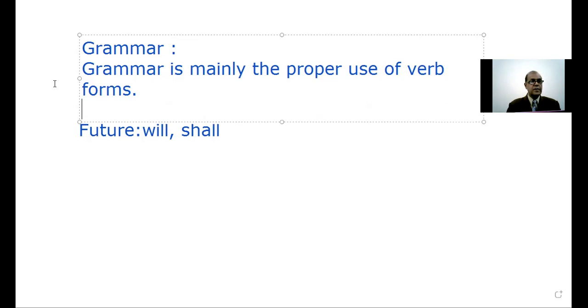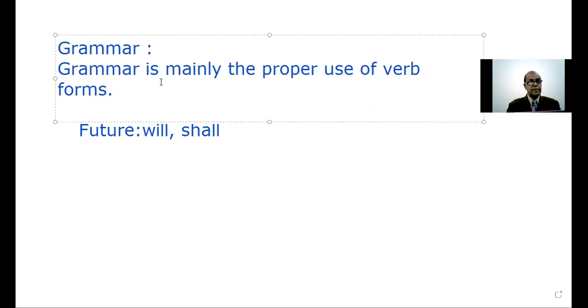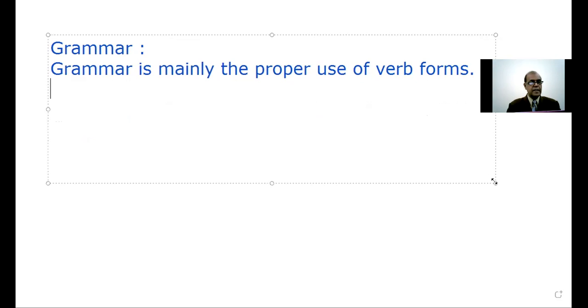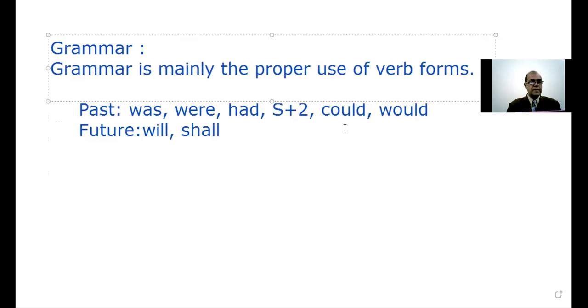Some other definitions about grammar people may be offering, but this one is the most appealing that I have found so far. If a person is mishandling the use of the verb forms when using them, everybody can clearly say that his grammar is poor. Okay, but actually there are two types of sentences: wrong sentences and improper sentences.